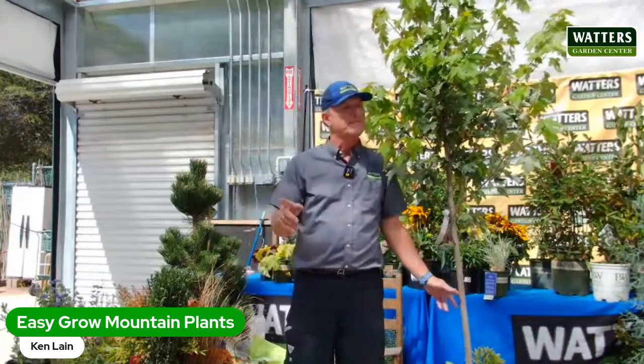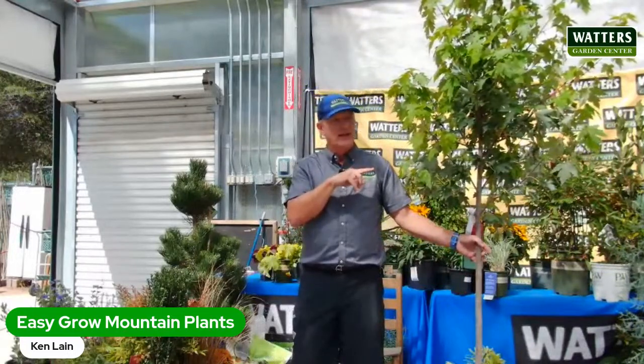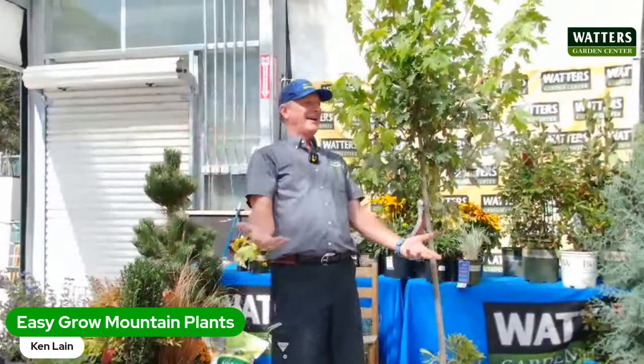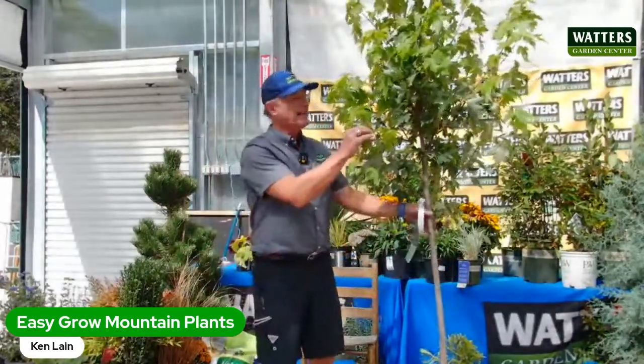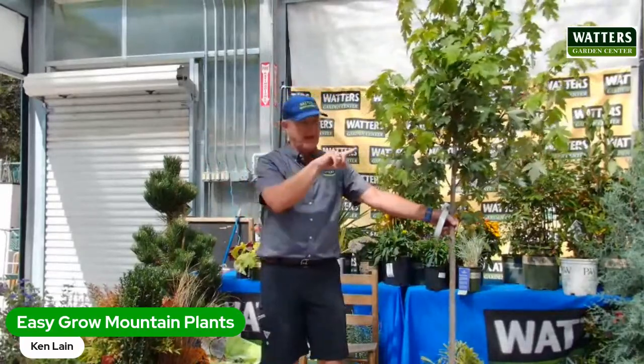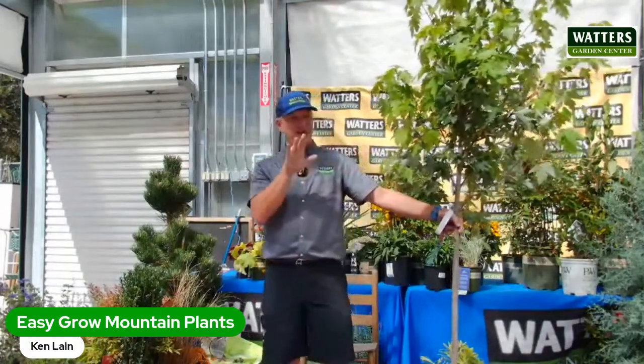I have a young one in my yard with no tag. How do I know what variety it is? He wants me to ID his maple with no tag or anything, and tell him which one it is. Thank my builder for that. But if you brought a leaf in, we could probably ID it because we sell a lot of maples. We could tell you Acer rubrum as opposed to Blaze, as opposed to Japanese. So bring a sample, preferably before it's turning color.